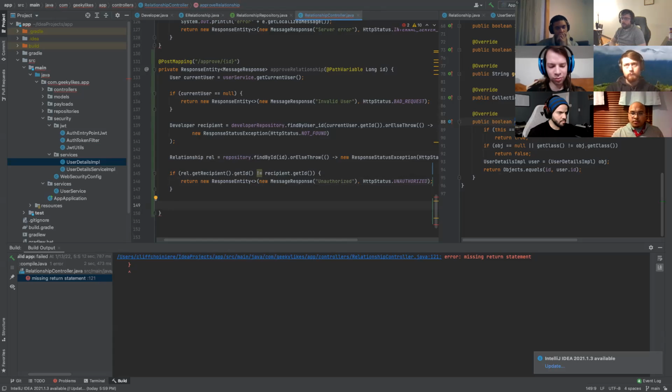Again, this is something you could also just return the not found again if you wanted to, because right now, technically, this would tell hacker Matt that this relationship does actually exist. So he could try more to get access to be able to change it. So this is still data that Matt could try to use as a hacker. Sometimes hackers just want data. So he could try to see what else he could do with this. So you might want to just send back the not found anyway, and the hacker thinks, oh, this isn't a valid ID. All right, never mind then.